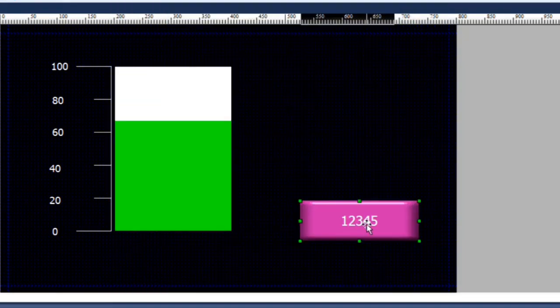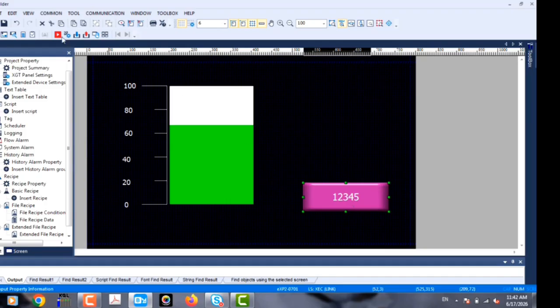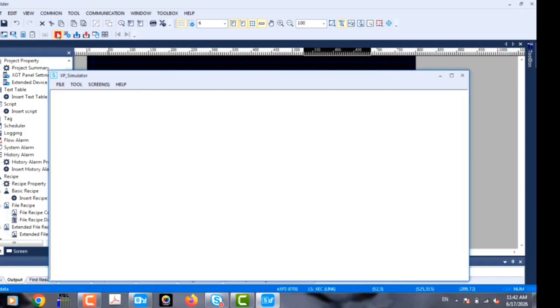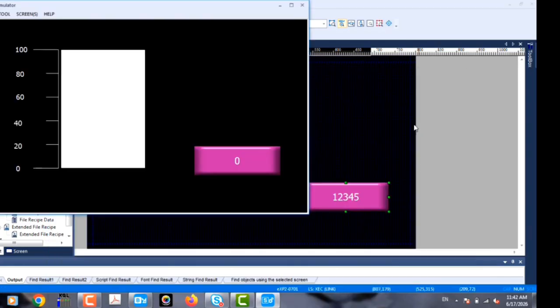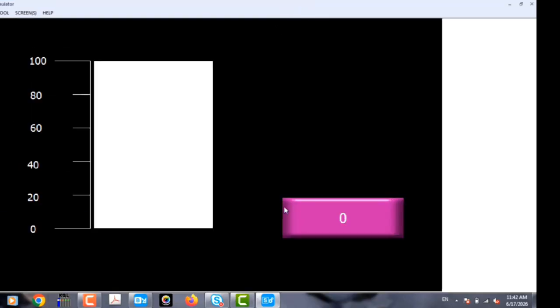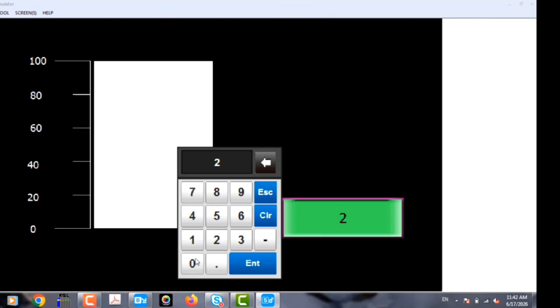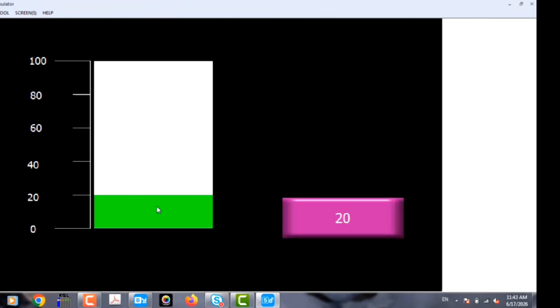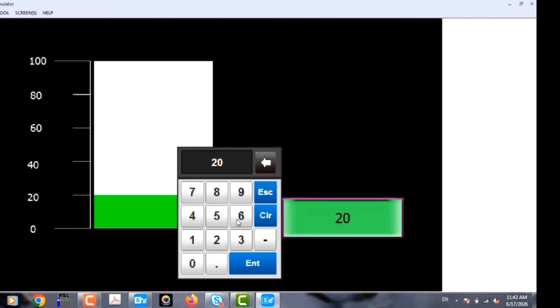So now, if I go ahead and change the current view over to simulation mode, so if I enter a value here, this graph will change for us. For example, I'll set its value to 20. You can see that it changed. For example, I'll set its value to 60.